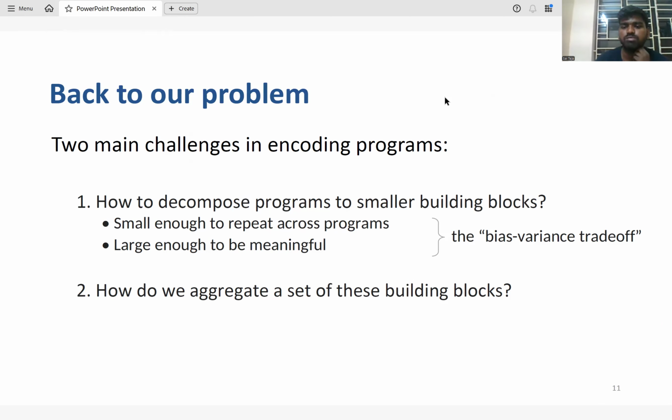These challenges will be covered in detail by Samriddhi. We are going to aggregate all these building blocks to get a code vector of the input code, which we are going to see in the coming slides.